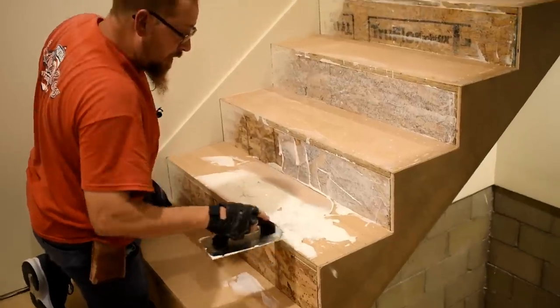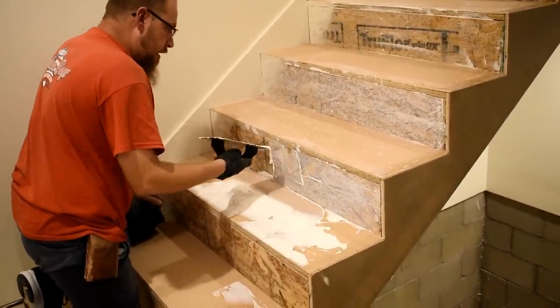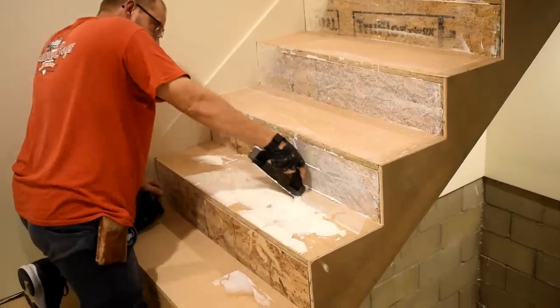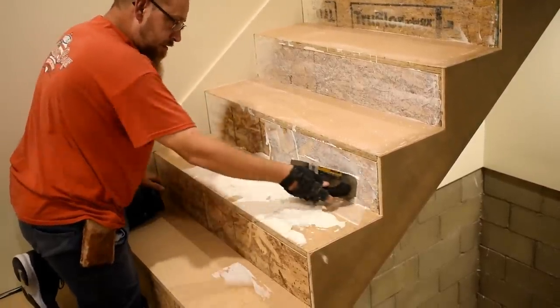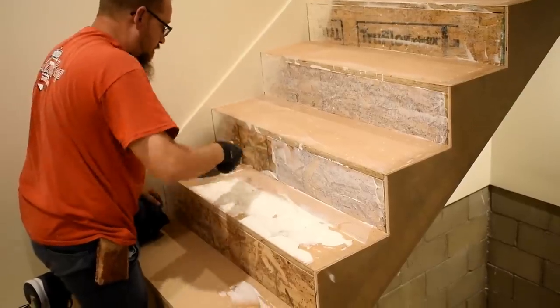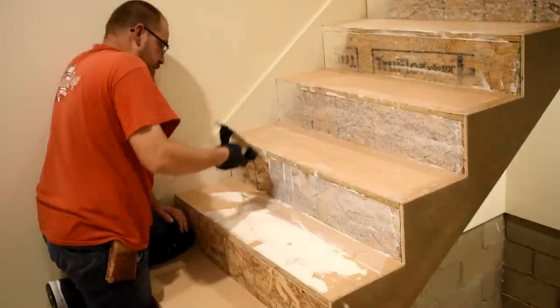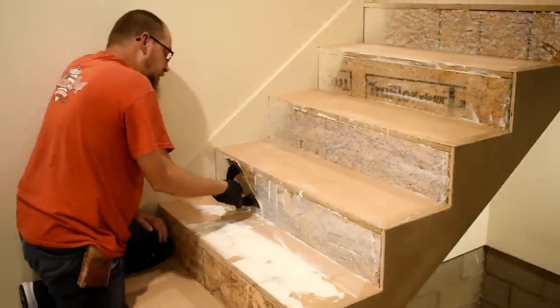So we are applying the pressure sensitive glue to the steps and risers now, and I'm finding it's always kind of a mess to spread glue on a wall like that. So I found that it's easier: just get a little bit of glue on there, push it up, okay? Push it up.